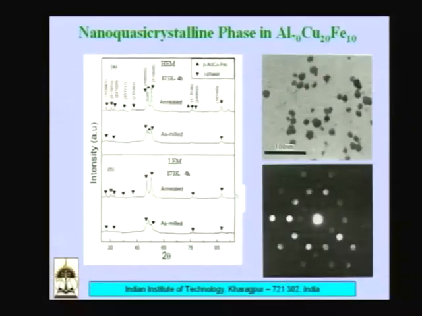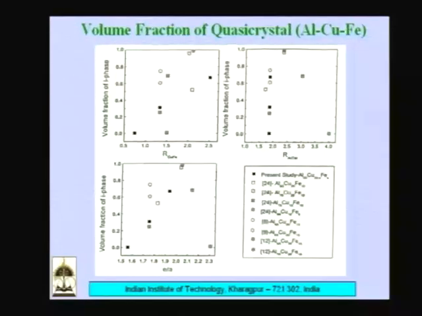And these kinds of particles can be made, and one can show that they form at a fixed E by A ratio. We talk about E by A ratio as a crucial parameter in the formation of intermetallic compounds. Quasicrystals are also intermetallic compounds. Basically, most of the quasicrystals occur at fixed E by A ratios, and you can see that, for example, in copper zinc, we all know you have beta brass, you have gamma brass, and you have epsilon brass, which are all occurring at fixed E by A ratios.